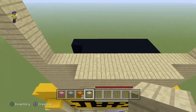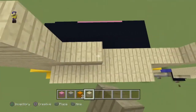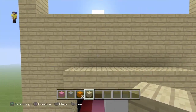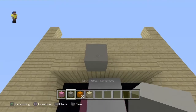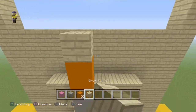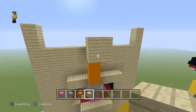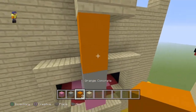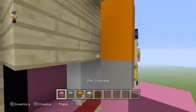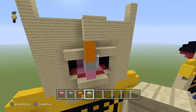So we're going to be building his nose and eyes now, and then the helmet. Just build up three — 1, 2, 3 — and fill it all in so it's level, because this is where the nose is going to be sat on. Then we're going to do the pencil. With the pencil put some grey like that, then pink for the pencil, then two, then get birch wood and do two again and bring it back like that. That's the nose done. Break that orange and bring it down so the pink bit is level with his teeth. Bring the nose down by one — so now that's done right.